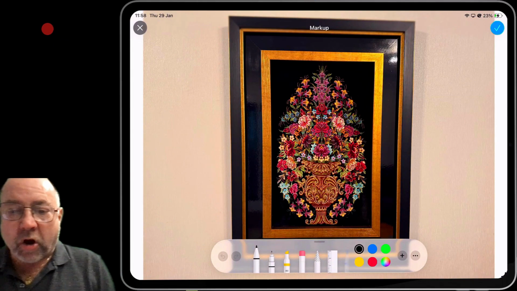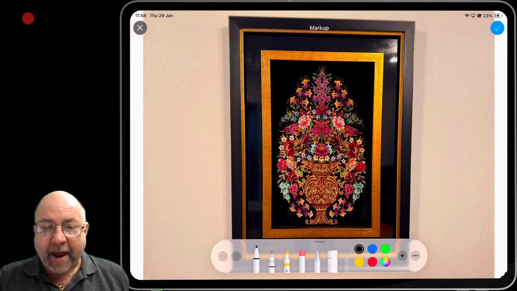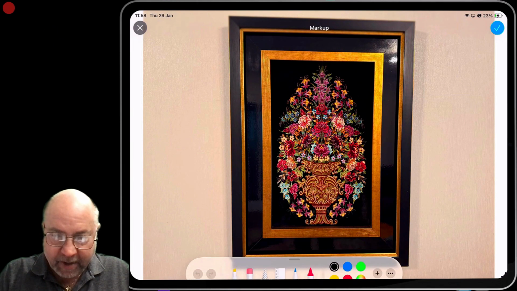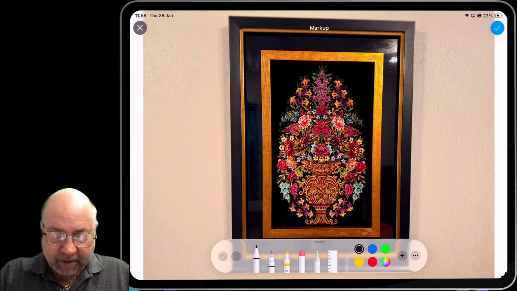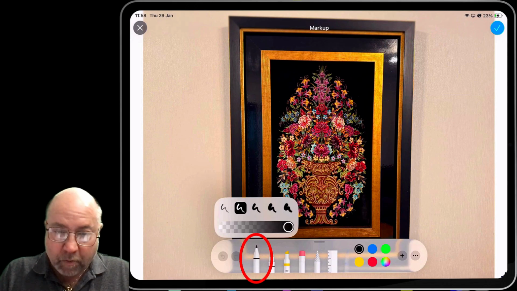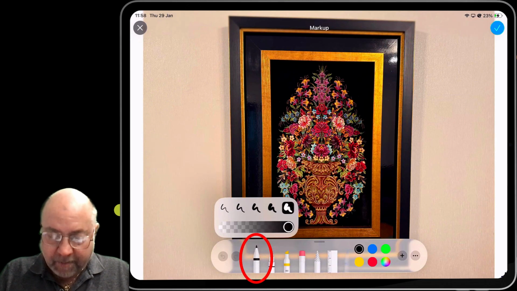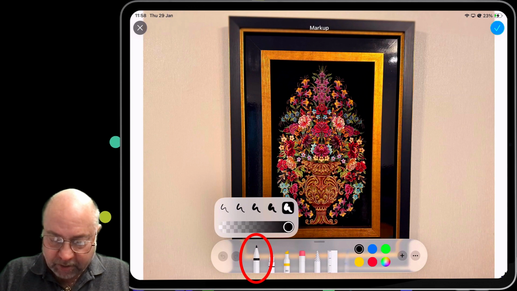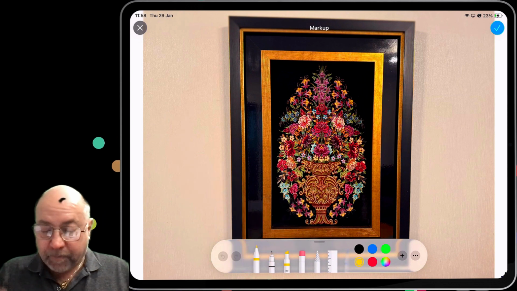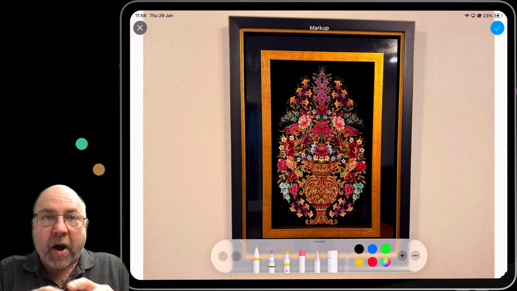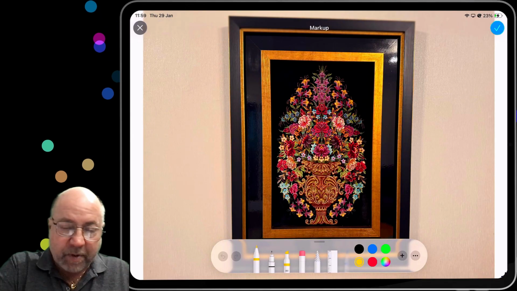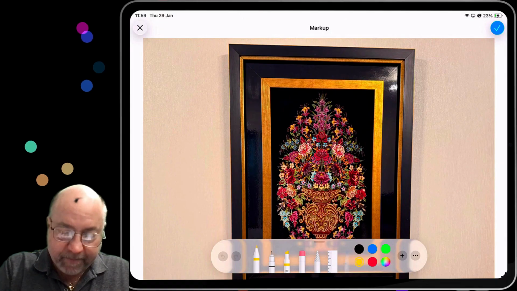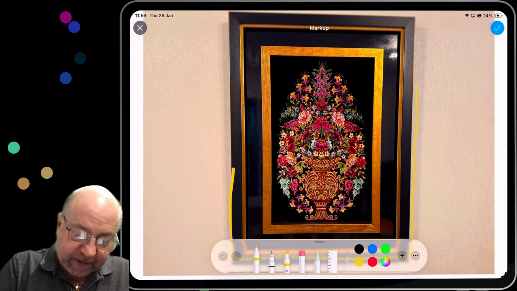And now we have got our pen tools at the bottom of the screen. You can see there's lots of different pen tools that we can use. What I'm going to do is choose the normal pen. I'm going to make it thick. We're going to have a thick pen. And I'm going to choose a light colour. Let's choose a yellow. And we're going to mark up by identifying the rectangles in this picture. So we could say here, straight away, here is one rectangle.